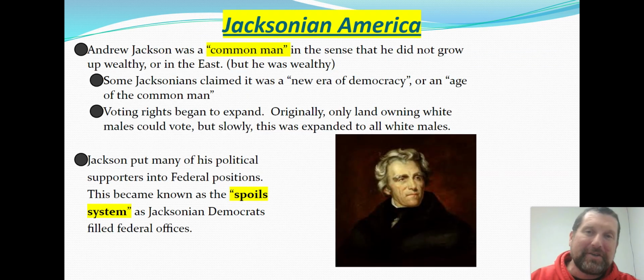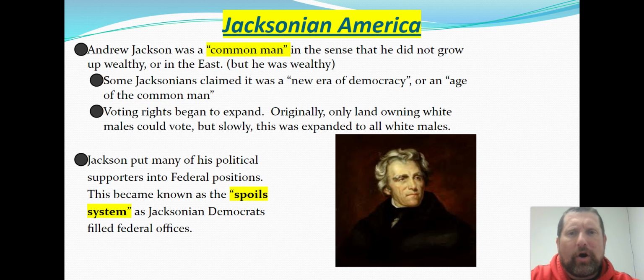Let's talk about it. Jackson is seen as the common man. Okay, I mentioned before, he's a Southerner. He's seen as a common man: he's not wealthy, he's not from the East, he's not this Federalist type character. He was, on the DL, actually fairly wealthy, but he didn't publish that fact. He enjoyed the reputation of being a common man, a man of the people during his campaigning. Of course, he had a history as a military hero.